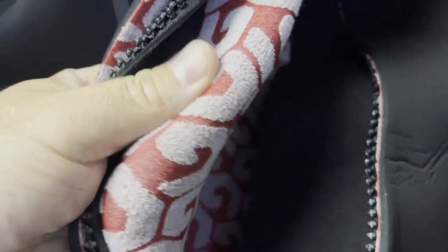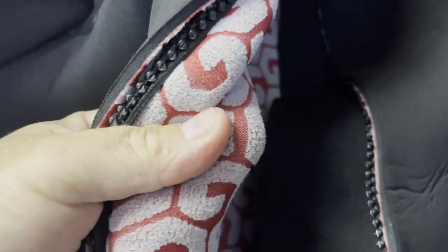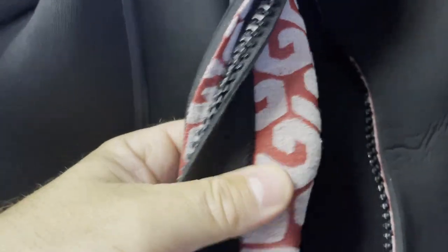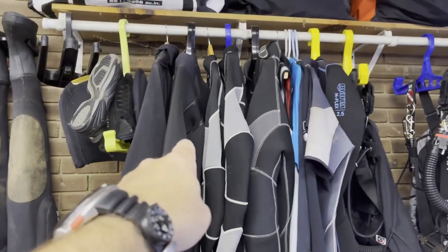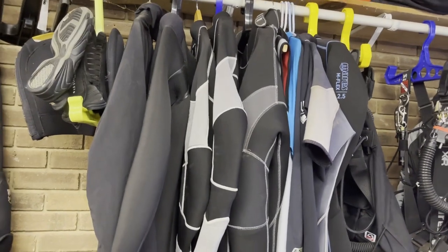One cool thing about this suit here is it's got this fleece liner in here that not only is really, really soft, but it kind of absorbs any of that moisture that does get in the suit, and it basically keeps it off of you. So I really, really like this liner of the suit. And hashtag too much information here, but I don't wear nothing under my wetsuits. And with that being said, that is very, very comfortable against my skin. So I really love that.